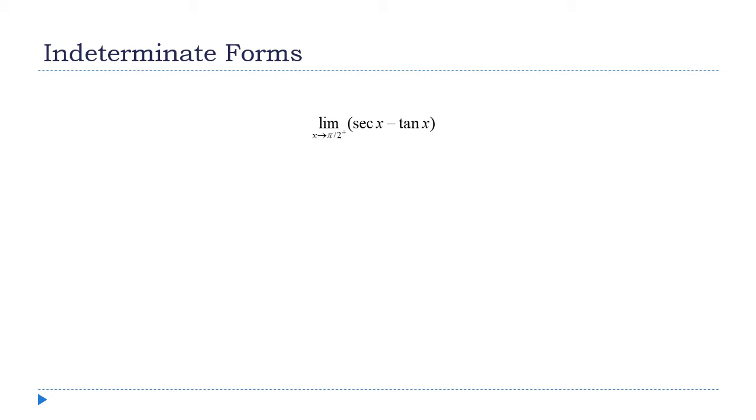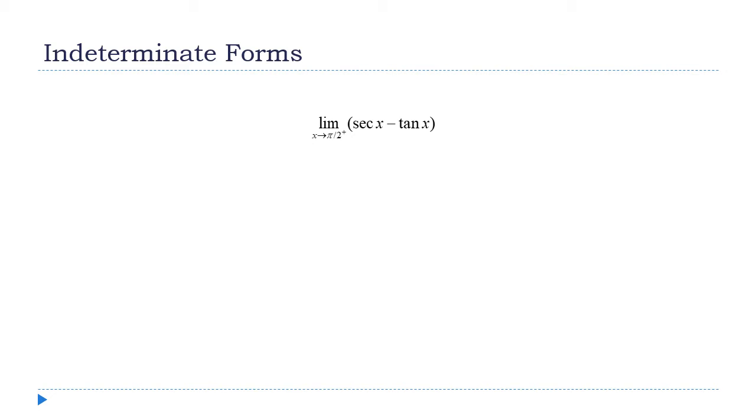I'm going to do what we usually do first, just try the obvious thing. If you just try substituting pi over 2, secant of pi over 2 is undefined, tangent of pi over 2 is undefined, or they're both infinity. So that doesn't work. All right. So here's what I'm going to do. I'm going to do the thing we usually do with trig functions when we're at an impasse and we want to clean it and we want to try to find a path forward. I'm going to rewrite them in terms of sine and cosine.